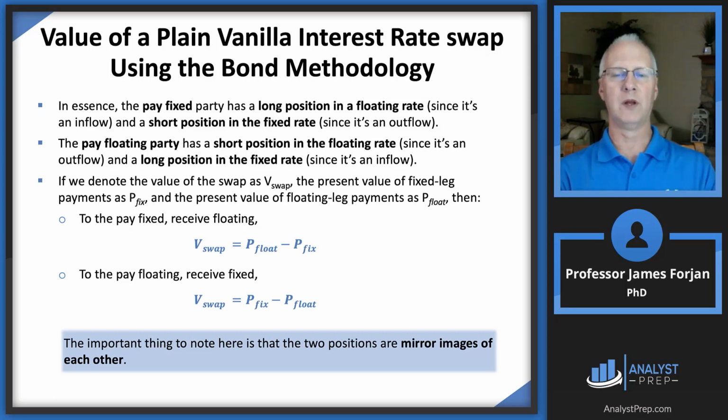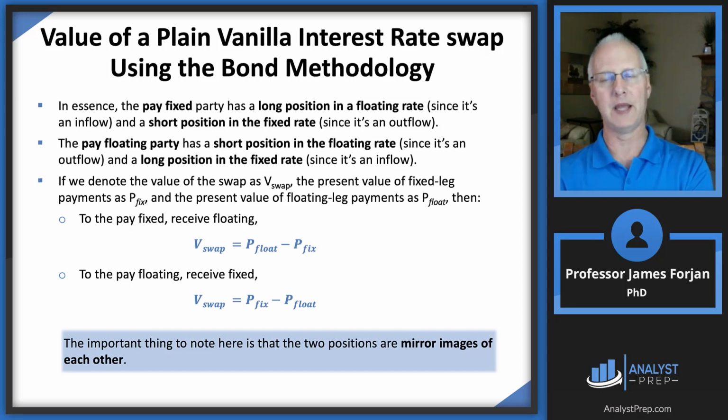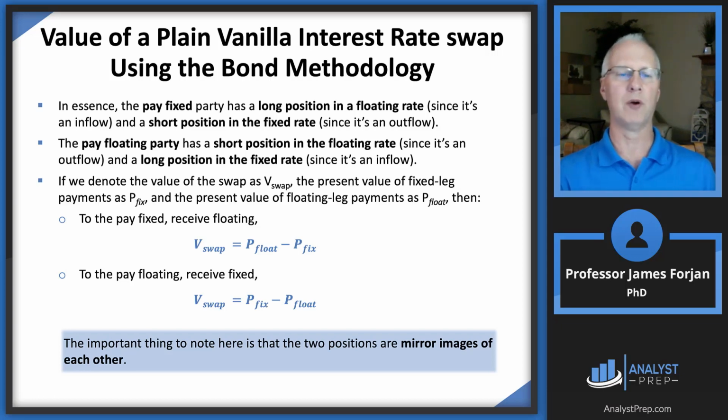Now, let me make one small comment here: computing the present value of the floating rate bond is relatively easy, because remember that the floating rate bond's coupon rate is set to equal the yield to maturity on the bond at that payment date. So the bond is going to sell for its par value, right? And so all you have to do is discount it back however many days, less than 6 months. So that part is relatively easy.